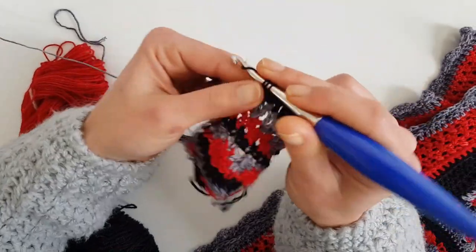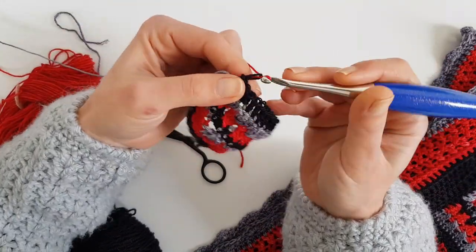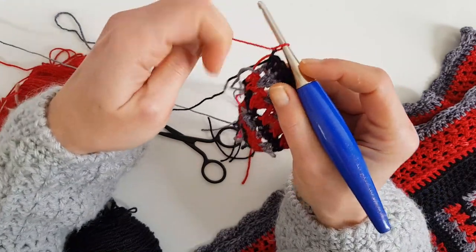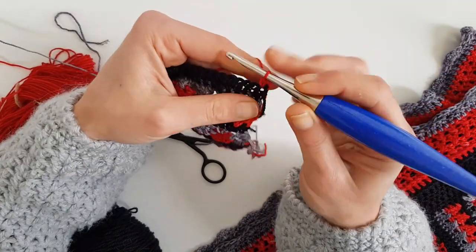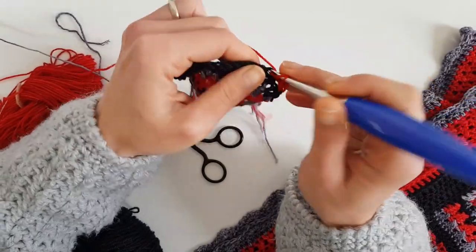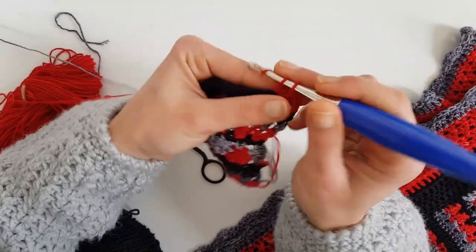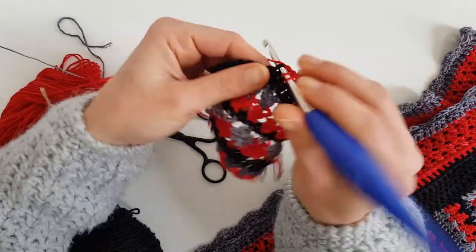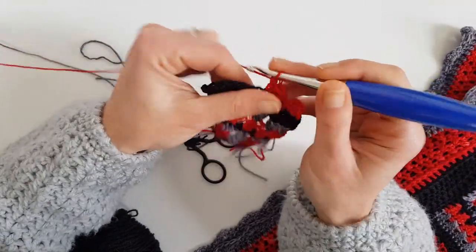And the last double crochet. And now we will change to red and we will work the shell stitch row. So we will start with 1 single crochet into the first stitch. And skip the next 2 stitches and 5 double crochet into the next. Skip the next 2 stitches, 1 single crochet, skip the next 2 and again a shell stitch. And we will repeat to the end of the row.